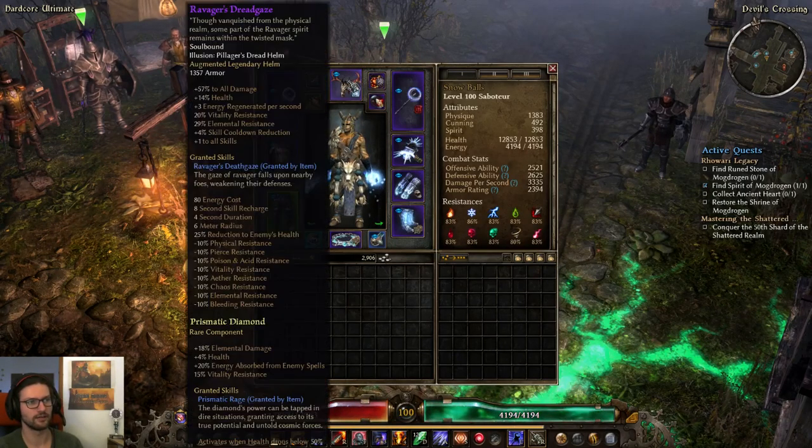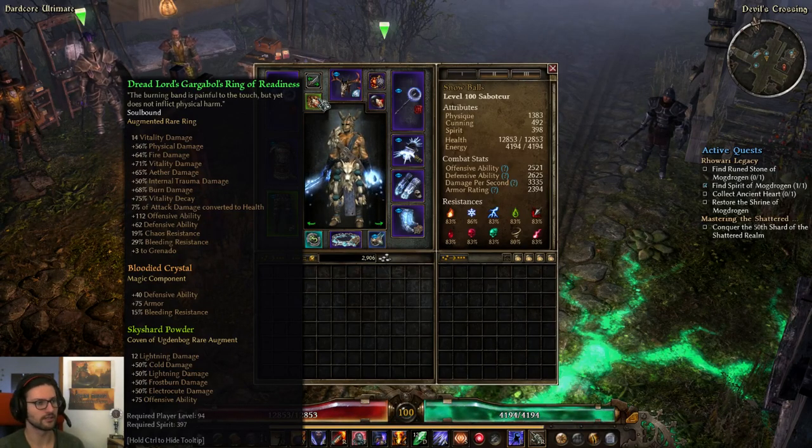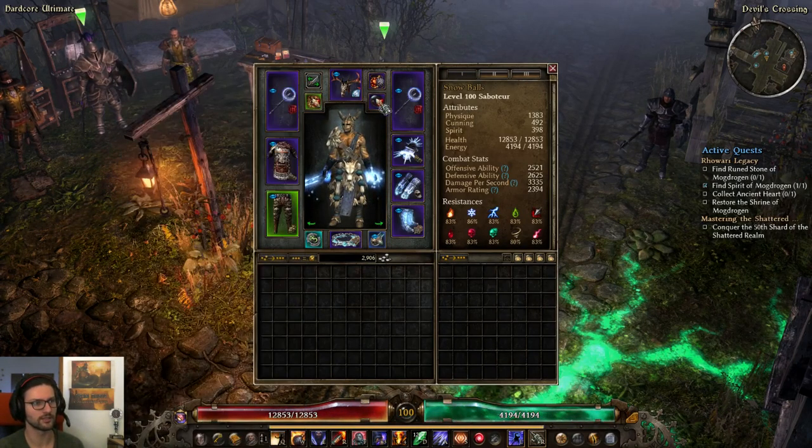So for fillers, I'm using Ravager's Dread Gaze here on the helm piece. Plus 1 all skills and a resistance reduction proc. Really strong overall. I'm using 1 Gargoyle Ring to max out grenades actually. Without this you don't have 26 points to grenades. So I guess this is kind of semi-mandatory as well. Also Dreadlords of Readiness in this case, Dreadlords giving me Lifesteal and Readiness giving me offensive and defensive ability. Other than that, also some Chaos and Bleeding resistance, right? So yeah, that's a pretty good one as you can tell.